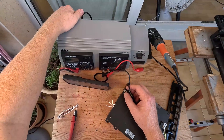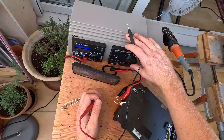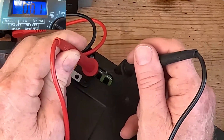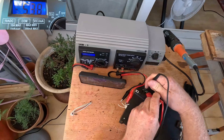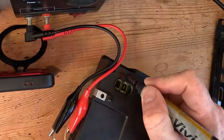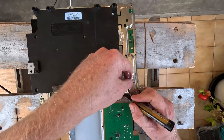Set our power supply to 3 volts, connect our earth to earth, and clip our power on. Have we got any power in here? 12 volts! My positive probe is on the left side, so that's positive. If we switch them it will say 12 negative — yep, 12 negative. So that's how we know the polarity. We get our pin, mark positive and negative, then transfer our marks to the PlayStation's motherboard: pin 1, 2, 3, 4.